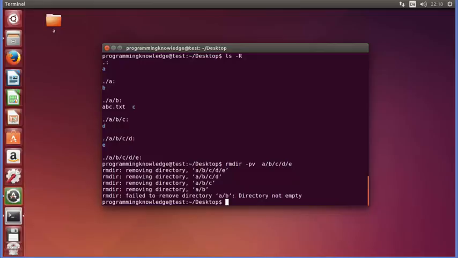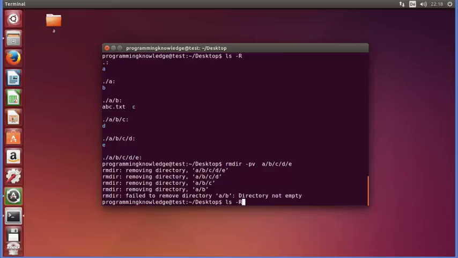And this is due to the fact that if the directory contains a file, the rmdir command will not work for that directory. So if the directory contains any file, you cannot use the rmdir command directly, right?